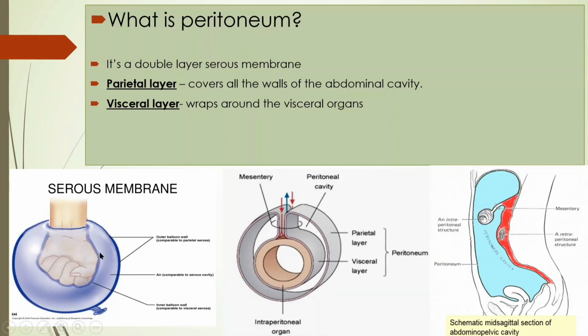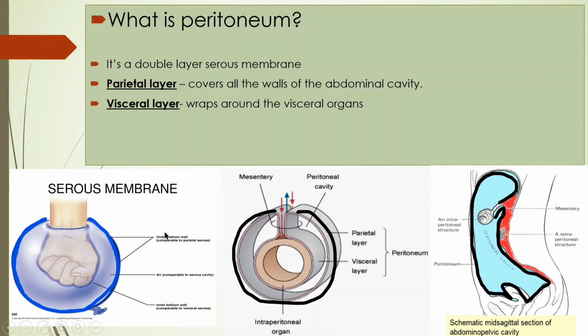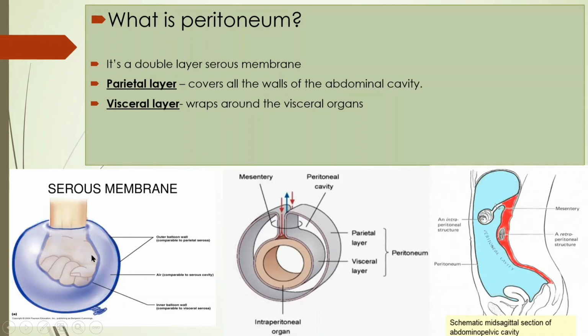You can visualize the relationship between the two serosal layers by pushing your fist into a balloon. The part of the balloon that clings to your fist corresponds to the visceral peritoneum, or visceral peritoneal layer, that wraps around the external surface of the internal organs. And the outer part of the balloon corresponds to the parietal peritoneum. These two layers enclose a potential cavity between them, obviously called the peritoneal cavity, which is here, this hollow space here, and right here.